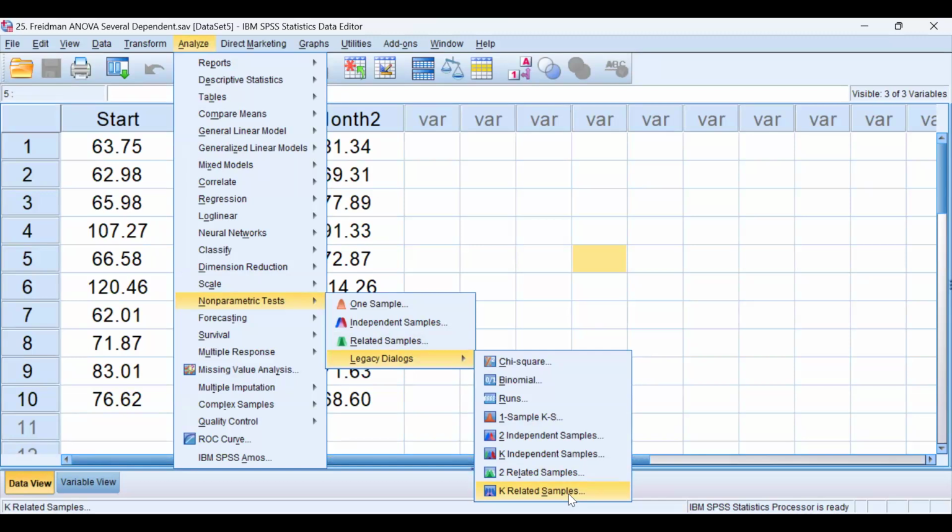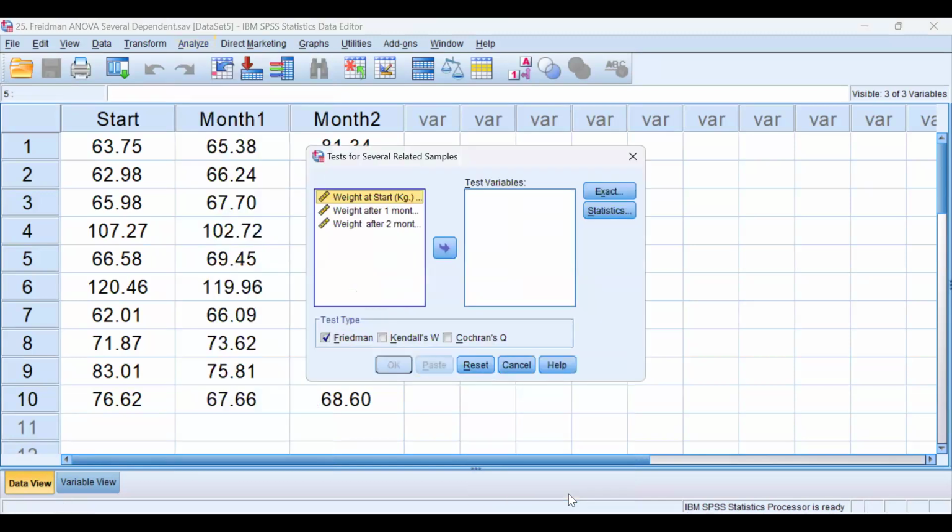You can press this button and then select all the 3 data sets and transfer them into the test variables. We do not need to tick anything because by default it is Friedman ANOVA.